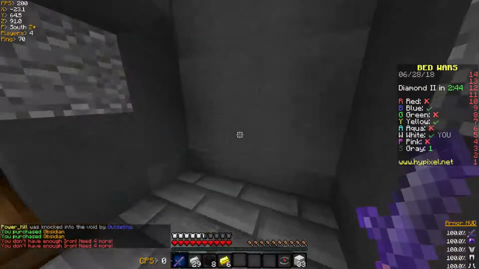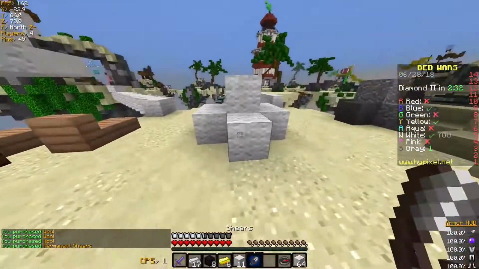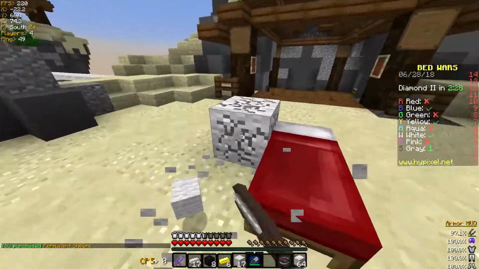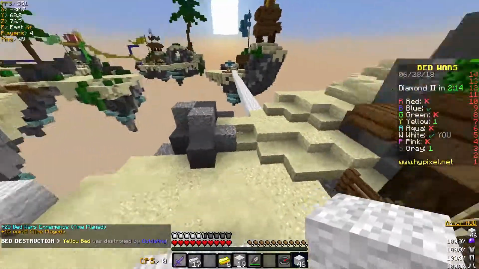Oh, I don't have any iron. Let's go ahead and get the wool now. We also need some shears in order to destroy this wool as quick as possible. And once we do this, we'll place the obsidian and then the wool, and we can rush our next opponent. Alright, I'm just finishing up the wool placement here, and we are ready to go.